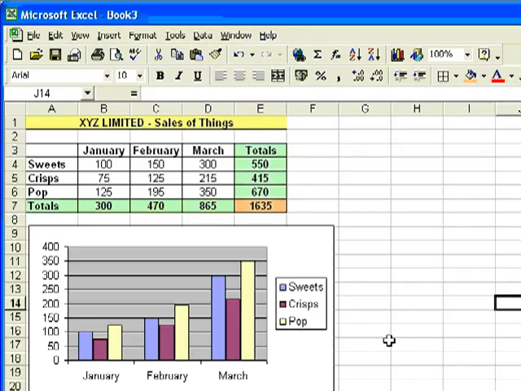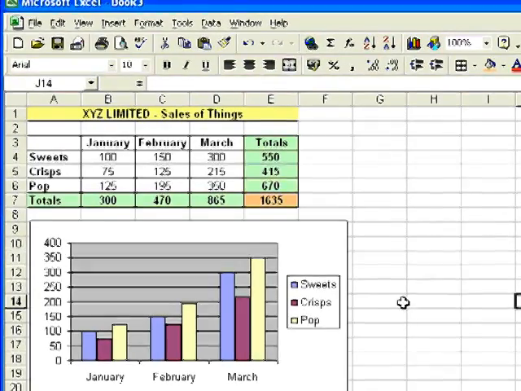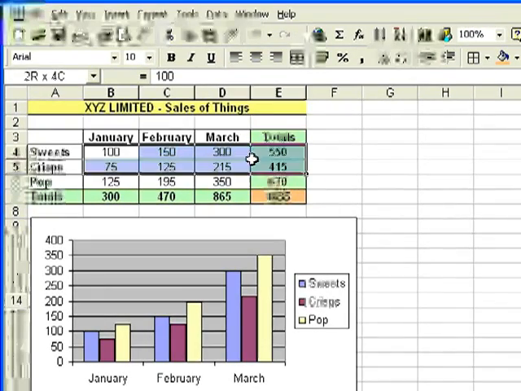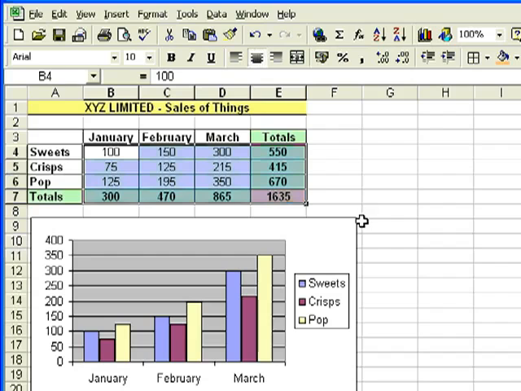Now because I'm going to go and see the bank manager, I want to show him that I'm talking about money rather than just perhaps units of things. So I'm going to highlight all the numbers and turn that into currency. Now what I want you to do is keep an eye on this chart here. At the moment it's just got plain numbers.